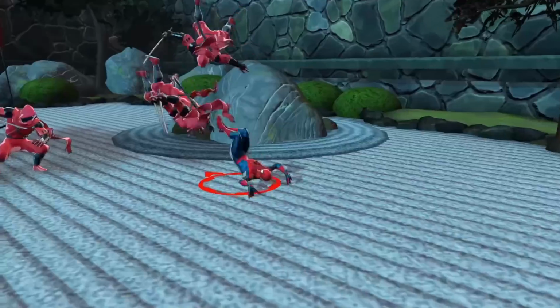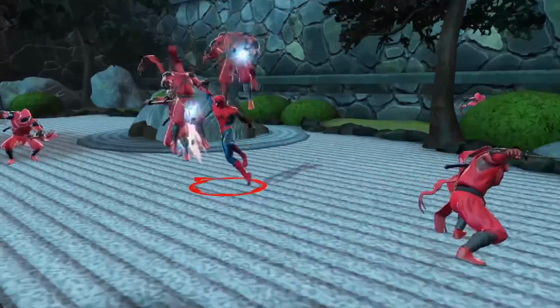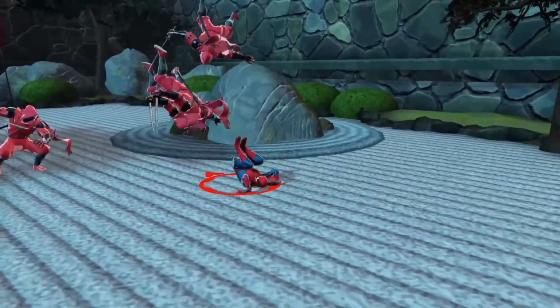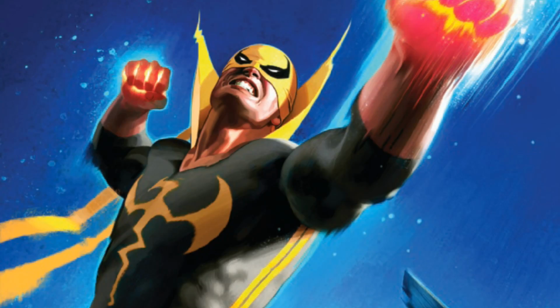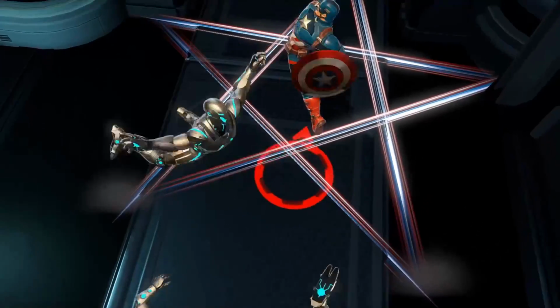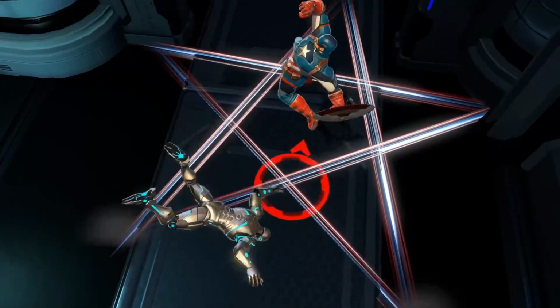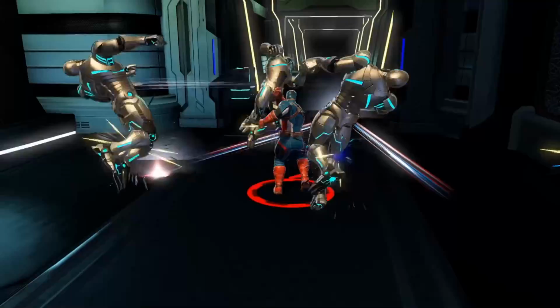Now this moment in the trailer got me really excited because here we can see Spider-Man taking on the Hand, and if they're in this game then that could also mean that characters like Daredevil, Punisher and Iron Fist could be showing up, which would be amazing. Here we can see Captain America spinning his shield around, attacking all nearby enemies before smacking the ground with his shield around a star effect, dealing devastating damage.